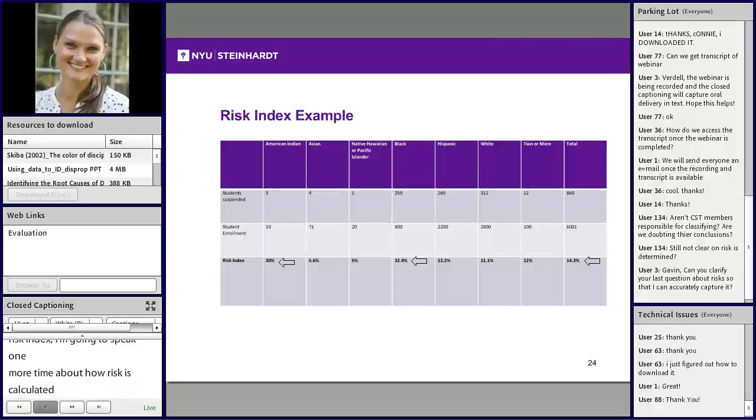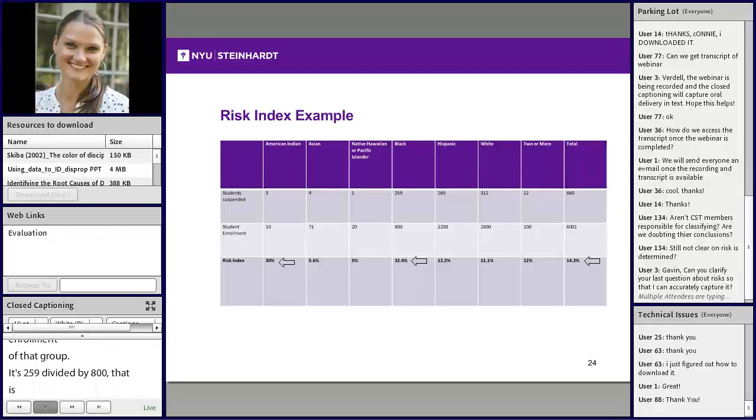And again, we have the particular outcome, which could be a student being classified, suspended, or referred, over that total student enrollment. We're breaking it down by race because we're talking about disproportionality, so we're saying how many students of a particular group, in this case I have highlighted Black students, have this particular outcome, which is suspension, and what is that rate compared to the overall enrollment of that group. So it's the 259 divided by the 800 that's giving us the risk.